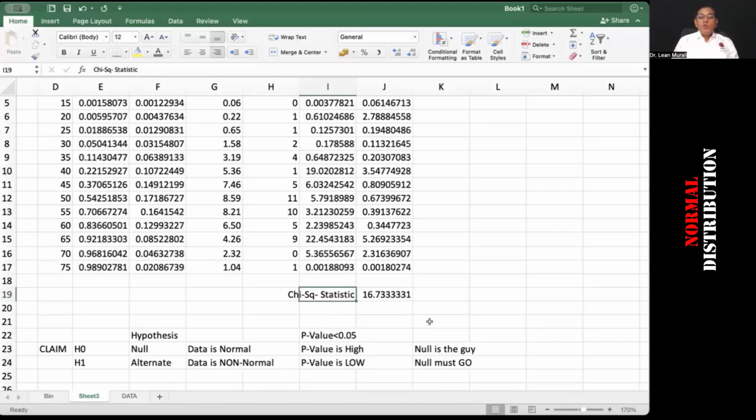Now you need two things. One is chi-square statistics and degrees of freedom. All of you type DOF, degrees of freedom, in the chat box. I'm going to type here degrees of freedom.